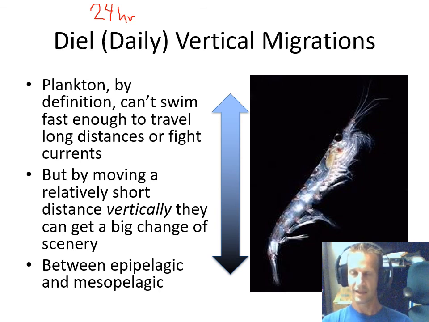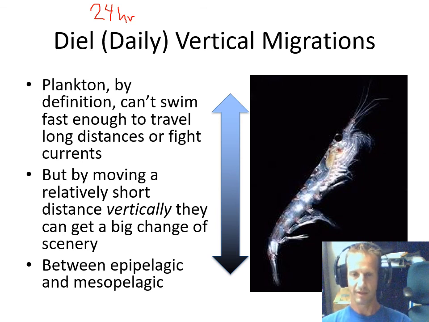And so plankton, even though they can't swim really long distances, they can swim a bit up and down and get themselves into a significantly different environment with just a little bit of up and down swimming. So even though it's kind of futile for them to try to go long distances, east, west, north, and south, if they move in that z-axis, the up and down axis, they can really change their environment. And they do that intentionally to be in the optimal environment for different times of day.